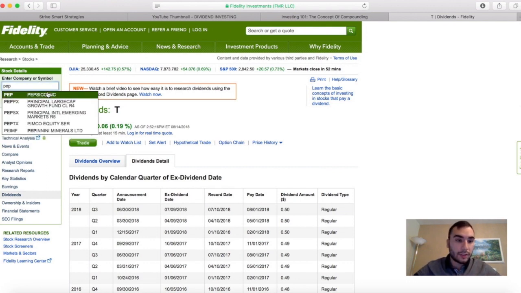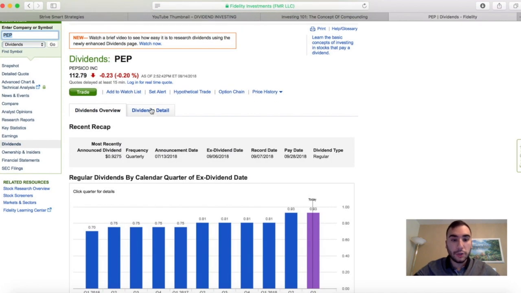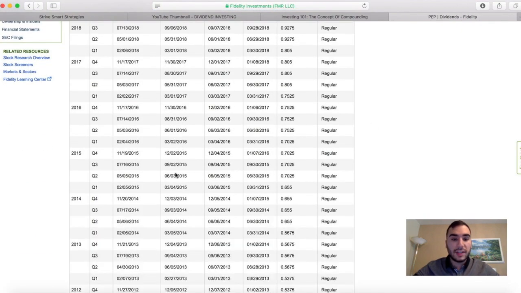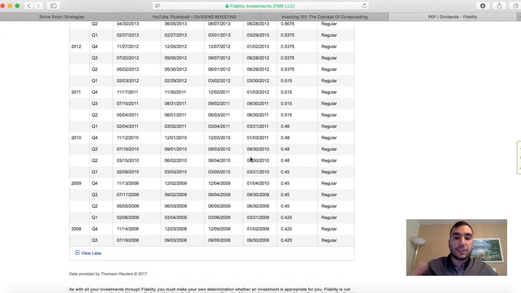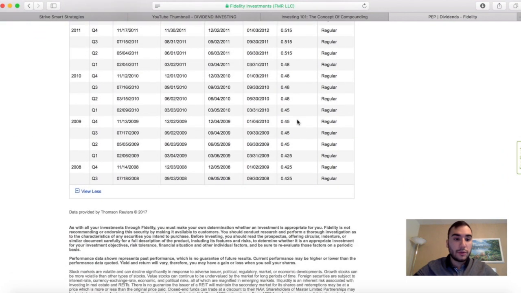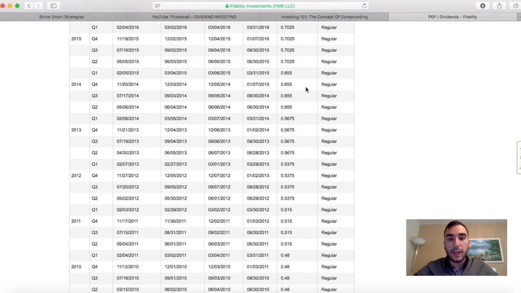We want to look at another one really quickly. Pepsi is another very good dividend paying stock, and I have both of these stocks in my dividend portfolio myself. Let's quickly just look up Pepsi. So Pepsi, guys, let's look at this one. We see, just like AT&T, Pepsi has been increasing their dividend every single quarter, even more than AT&T has, right? In 2008 quarter four, 42-cent dividend. 2009 quarter four, 45-cent dividend. 2010 quarter four, 48-cent dividend. Hopping up to 2014, they're paying a 65-cent dividend per quarter.